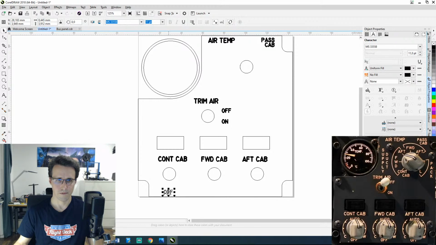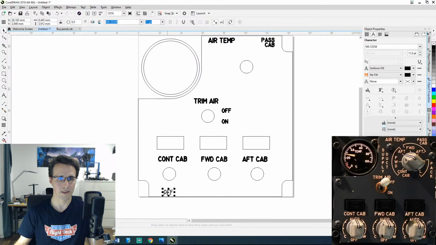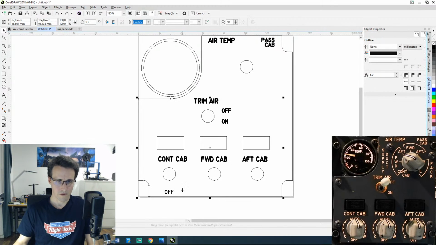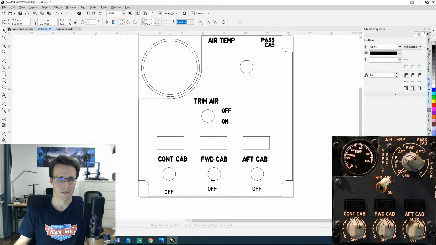So let's place this directly underneath here. This has an X value of 29, so make 2 copies. Place them here, where we have it. This is 71. Should this be in the middle, by the way? I think this should sit in the middle of the panel. Would make sense to me.